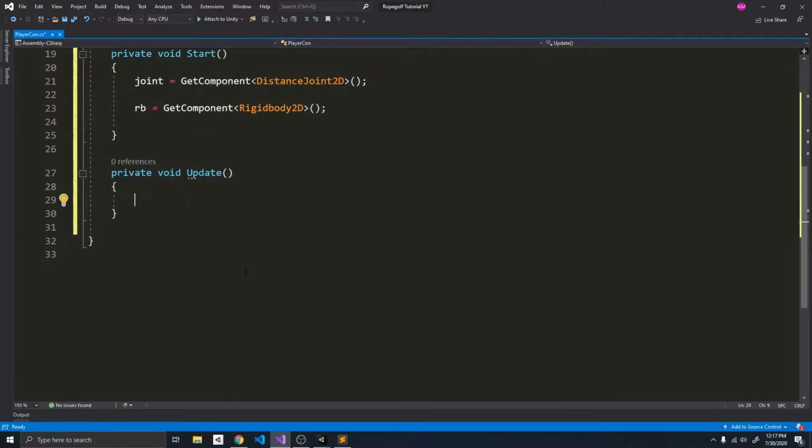And I'm gonna start off by getting some input. So Input.GetMouseButton. This Input.GetMouseButton is getting the left click. So 0 is the left click. I'm pretty sure 1 is right click, but we just need left click.